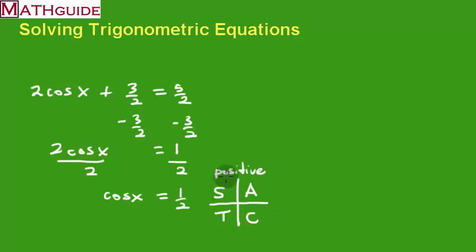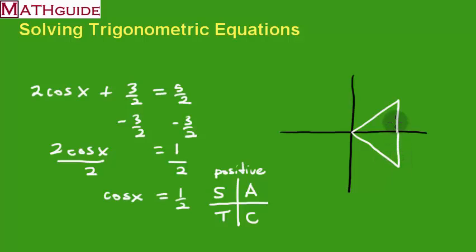Alright, now being that this is the case, we're also going to see that, hey, we've got a positive half, and it's cosine, so we're going to be using quadrants 1 and 4. So now what I do is draw a reference triangle in each of those quadrants. What does that mean? It means I draw a y-axis and an x-axis, and now I draw two right triangles, one in quadrant 1 and the other in quadrant 4.